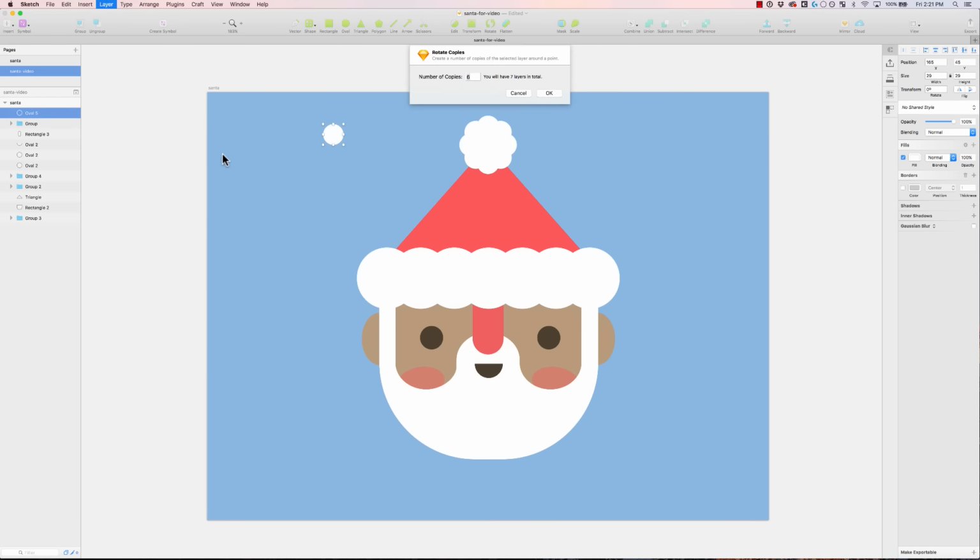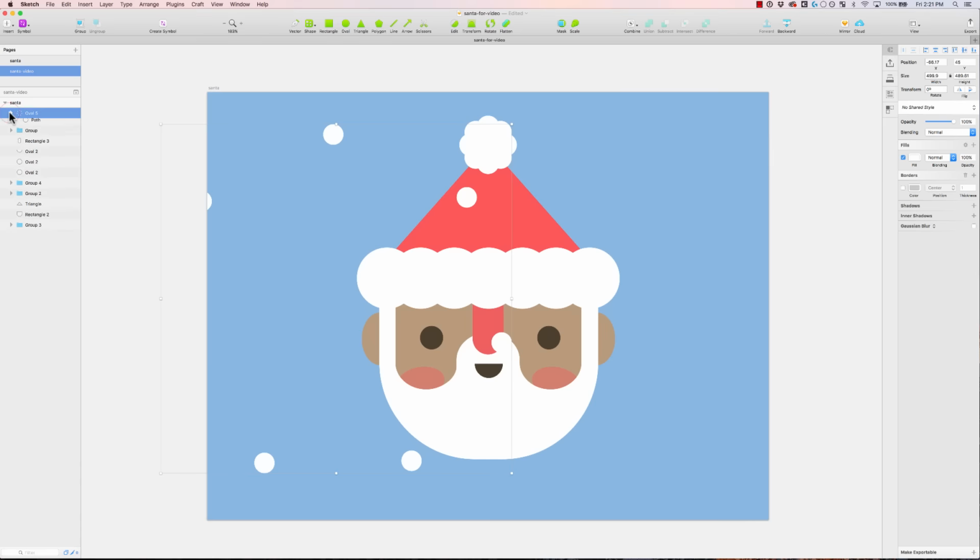This is a pretty cool effect. I'm going to say number of copies 6, and I'm going to make it really big, just to start moving around and see how it rotates the copies perfectly around. So once I'm happy with this, I can press enter, and now it turned this into one shape. See over here, all of these paths are in one shape.